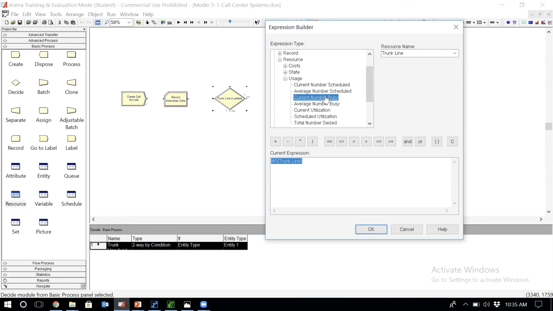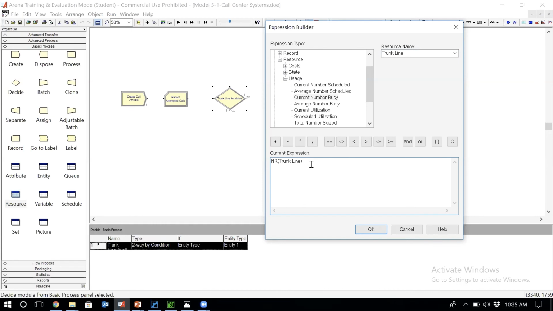So when you click on the current number busy, here you can pick the resources that you have. So for now, I have only one resource, and that's trunk line, so that's what I pick. If you have more resources, make sure to pick the right name for the resource here, so that this formulation is written for your resource. Here I have only trunk line, so I don't need to worry about anything. So when you click on the current number busy, the notation is NR, trunk line.